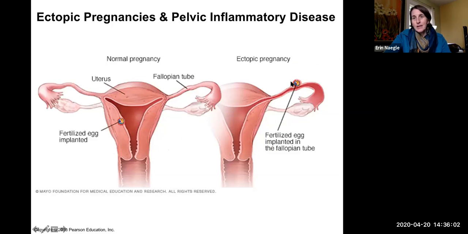So an ectopic pregnancy can happen in a variety of places. Sometimes the egg doesn't leave the tube; it is traveling down the tube and implants somewhere inside the tube, or it can happen outside of the tube, where the egg comes around or implants on the outside of the uterine wall. It also leaves women susceptible to pelvic inflammatory disease, meaning that if there is a bacterial infection in the vagina, it can move up through the uterus, up through the uterine tubes, and then out of the reproductive system entirely and into the greater abdominal pelvic cavity. And so there's this potential for a bacterial infection to grow and inflame and infect the entire abdominal pelvic cavity, which can be very serious.